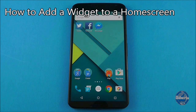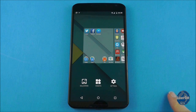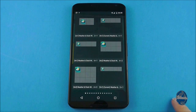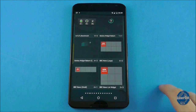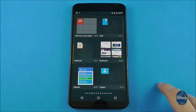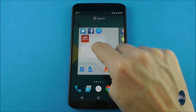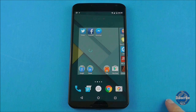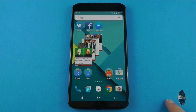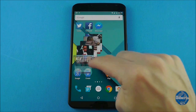To add a widget to your home screen, long press on a blank section of the home screen. Three options will appear and you want to choose the middle widget option. Widgets come in a variety of forms from many different applications. You can swipe through the widgets to choose the one you want. When you find a widget you're happy with, long press on it to pick it up and then drop it onto one of your home screens. As part of the widget you may have to select some options — in this example I need to select a topic for my news widget. Once it's added to your home screen it might have interactive features, like this one that lets you swipe through different news articles.